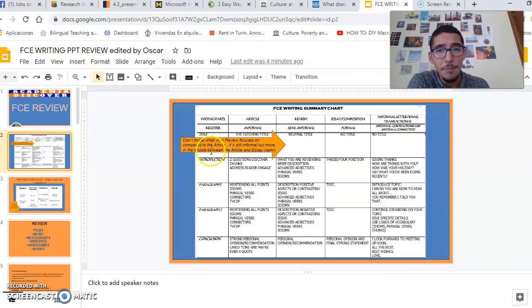First thing is that you don't want to forget that the review focuses on what is a semi-formal writing. So it's got some formal in it, but it's not as informal as the article. The article is super personal and you make it all about you and you want to hook that reader. The review, it's quite similar, but we're going to use a little more semi-formal kind of tone to it. Okay? All right. So we're going over with that.